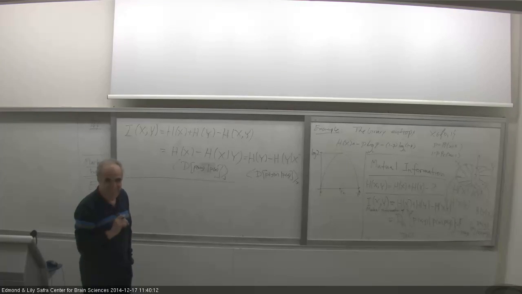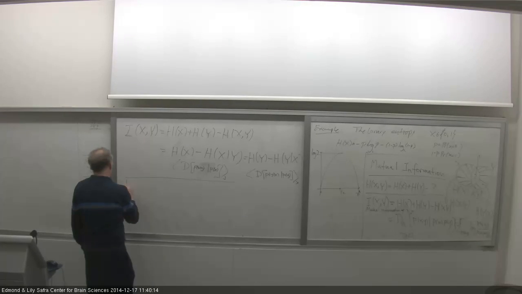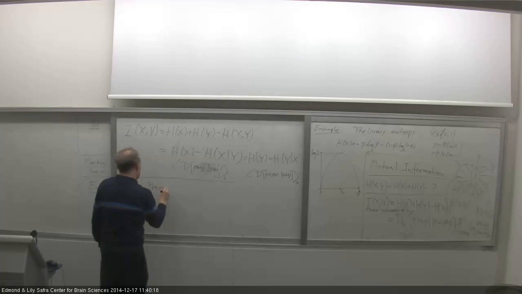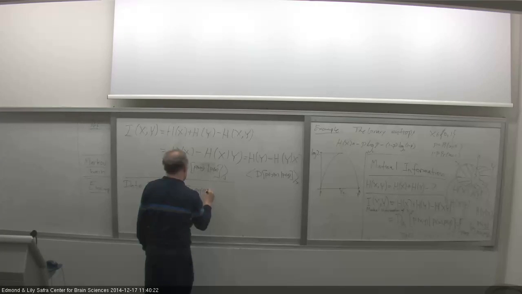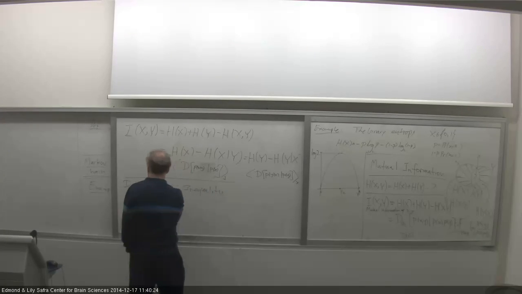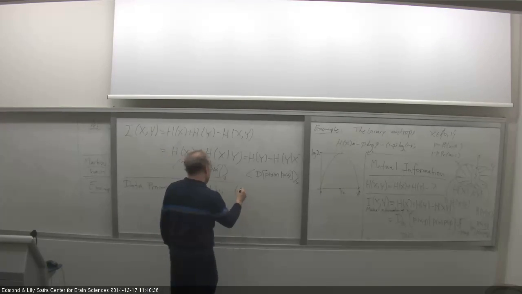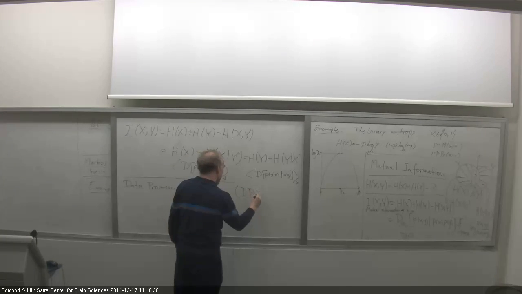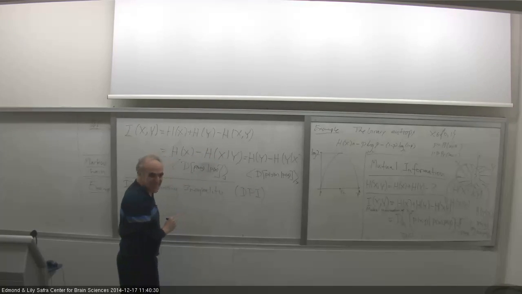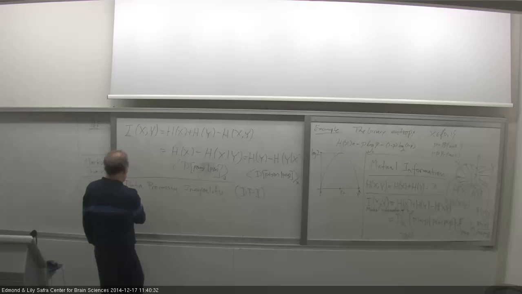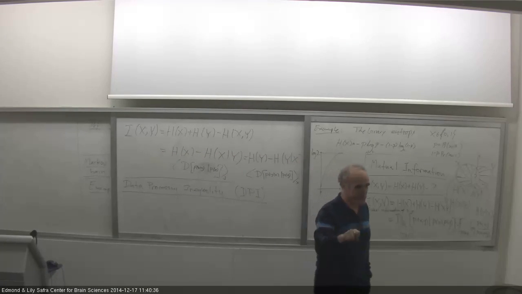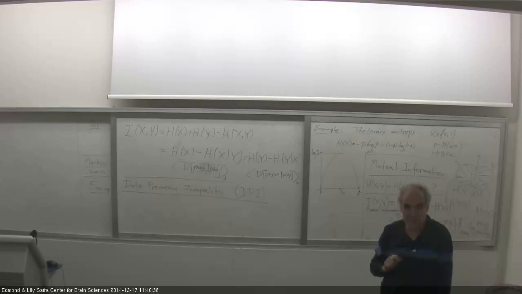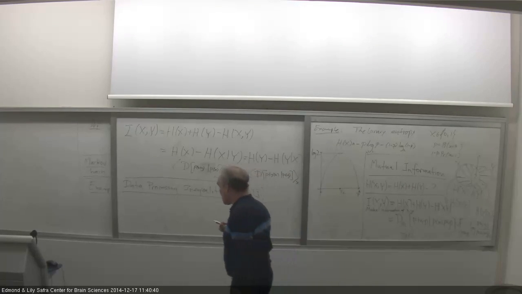But at this point, I want just one interesting fact that I actually left for Noga to show you, which is called the data processing inequality. It's so important that in information theory we usually just denote it by DPI. DPI is data processing inequality. And again, I cannot exaggerate the importance of this thing for neural computation, or computation in neuroscience. Why? Okay, so what is data processing inequality?